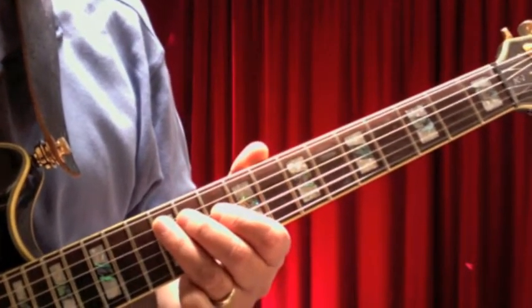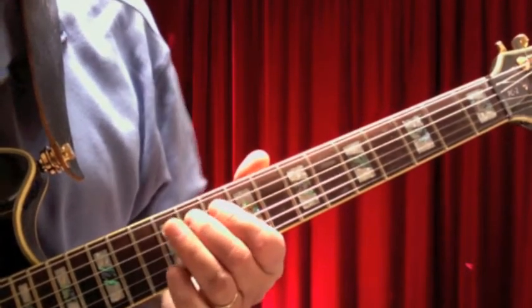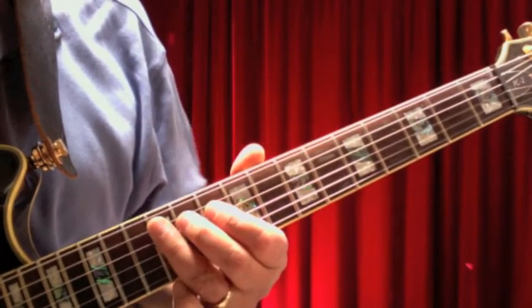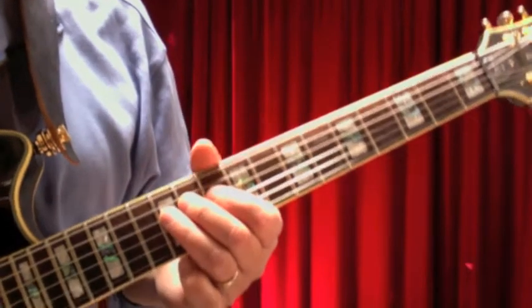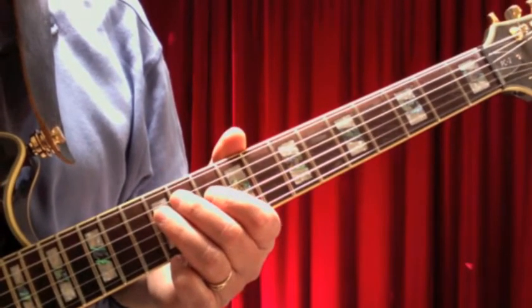Then we're going to play on the 5th string. That's down from 12 to 11 to 10 with the 3rd, 2nd, and 1st fingers. So repeating that, both those pieces.